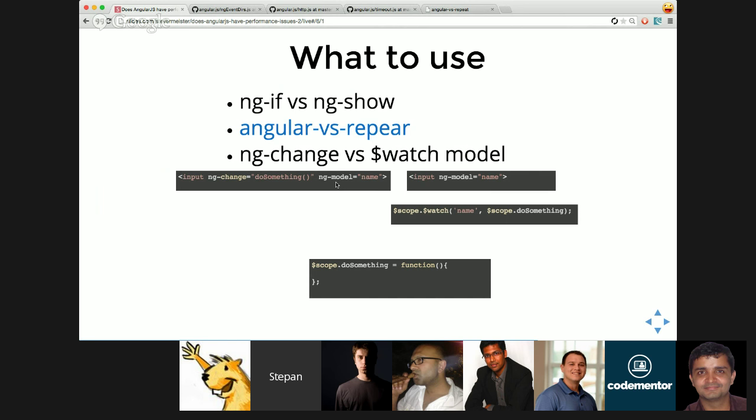I mean, if you have a field and you want to synchronize data from the field to your model, but not in the back direction, you should definitely use ngChange instead of doing ngModel on this field and then a scope watch and this callback.